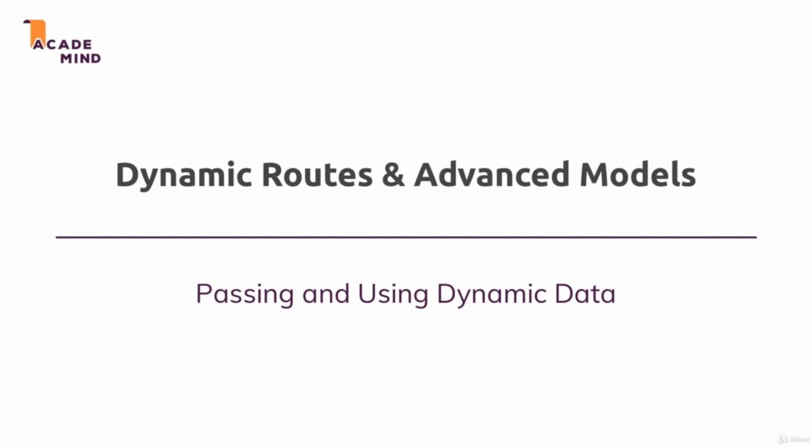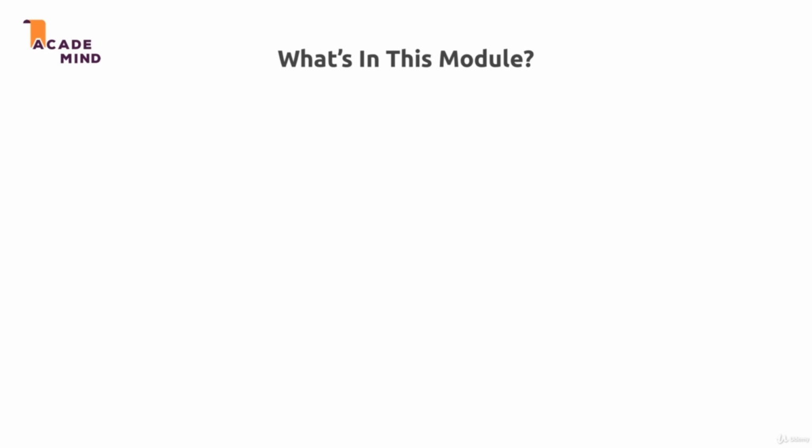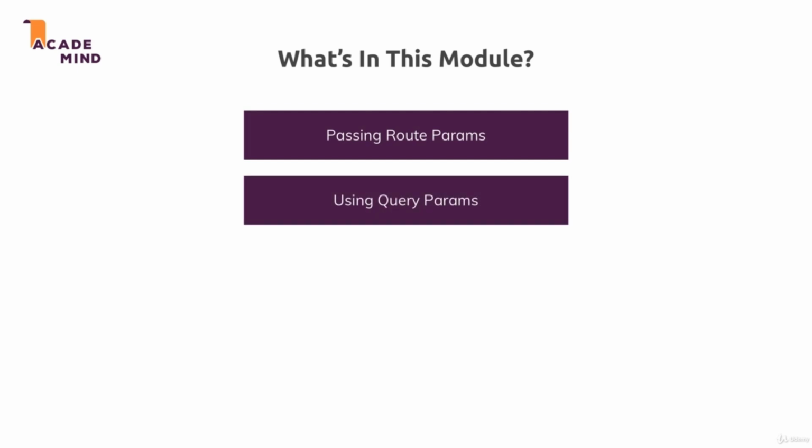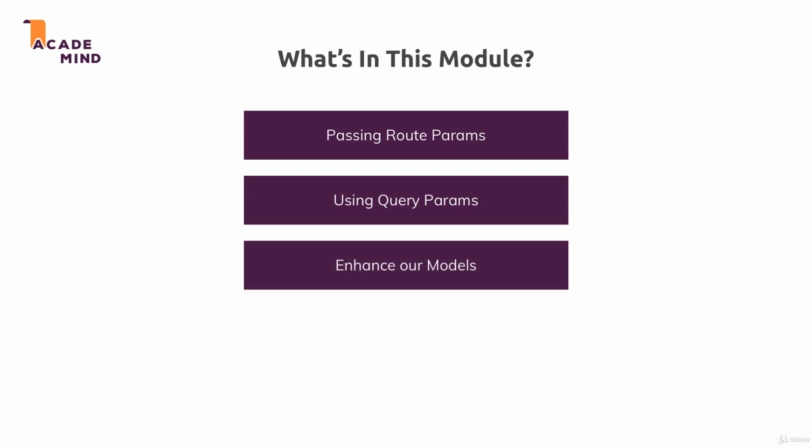And we'll also continue working on our models. To be precise, you will learn about how to pass route parameters, and how to use query parameters, both important things that the Express router supports. But besides that, we'll not just pass that information. In this module, we'll also use it to enhance our models. And with that, I mean we'll add more functionalities, we'll even add a new model. So with that, let's start and let's learn how we can pass data and how we can use that data then.